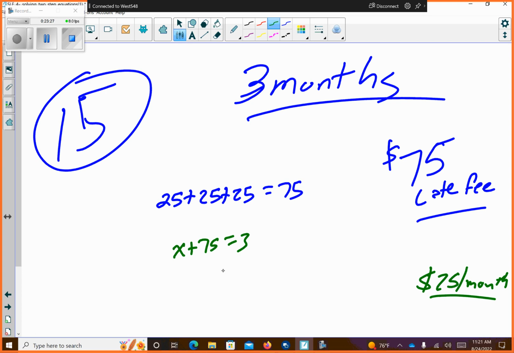Let's think about this. Question. Do we actually know these right now? Do we know that it's 25 and 25? I mean, we know it because we logically went through it, but if we didn't know it, what would we call those unknown 25s? X's or Y's or C's for cost or M for money? I don't know. So if I didn't know those, I'd have X and X and X. And if those are all being added together, X plus X plus X, how many X's are we talking about? 3X equals 75.